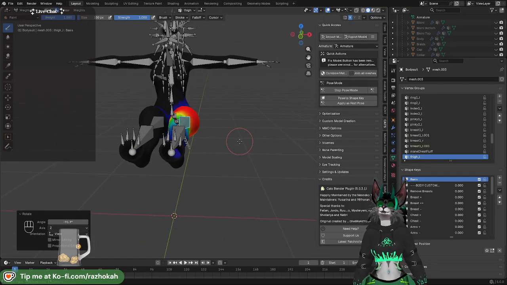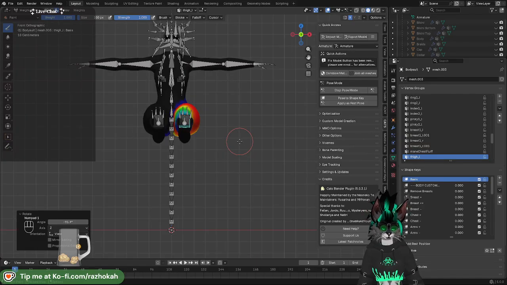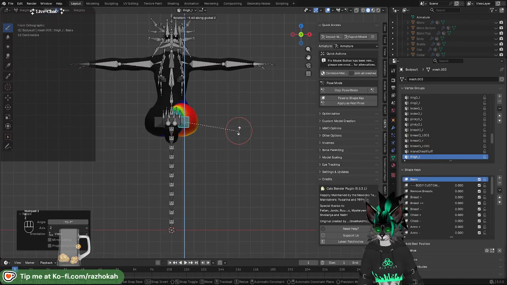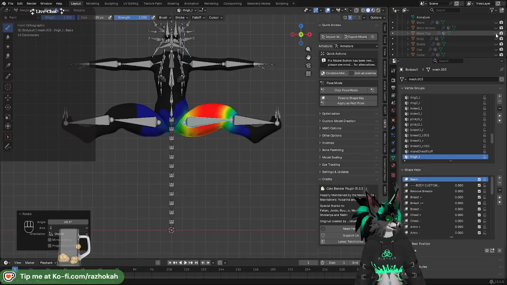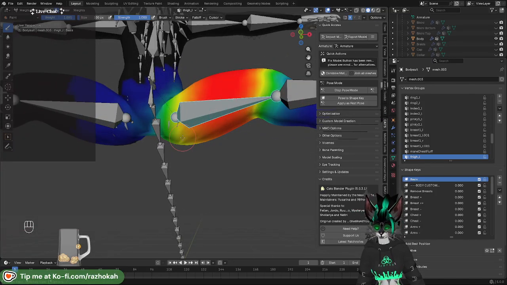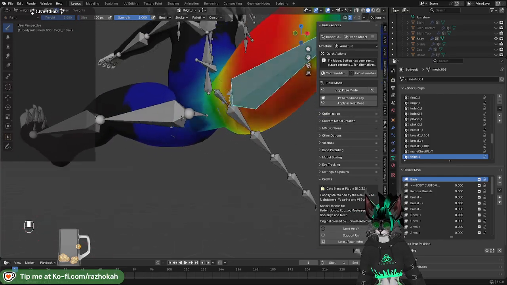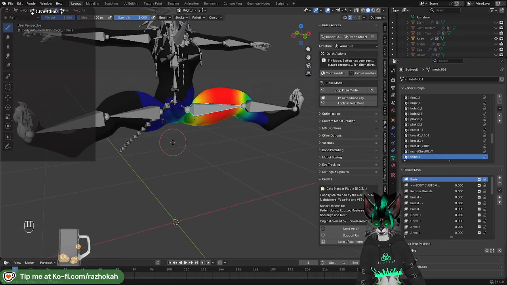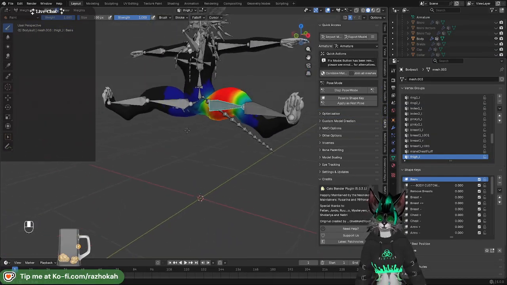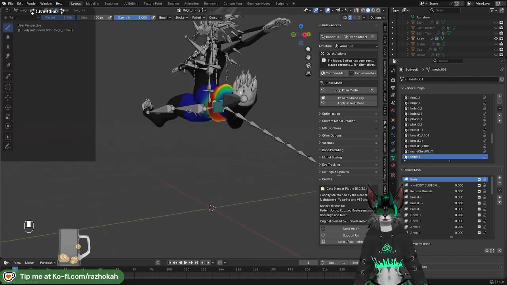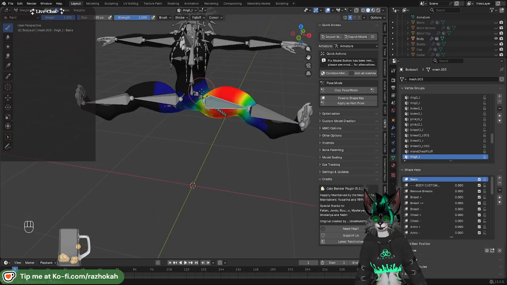It took me forever to finally figure that out. So you see, you got some clipping right there, but it ain't too bad. I don't think anyone's going to be doing the splits like that. But that's how you can see where each piece is.